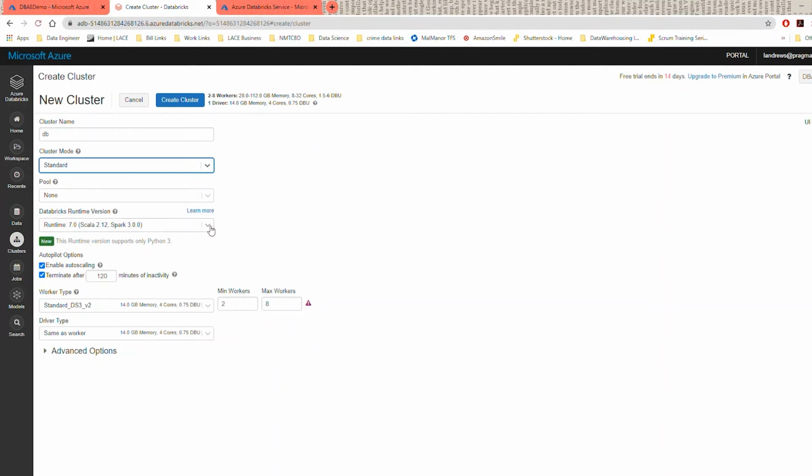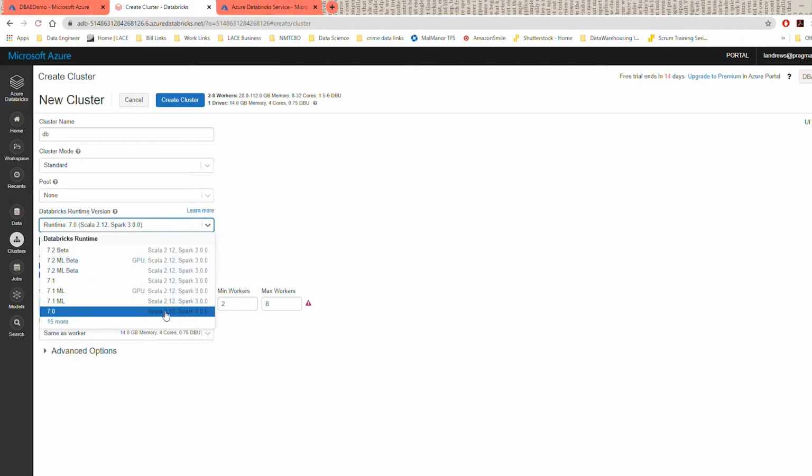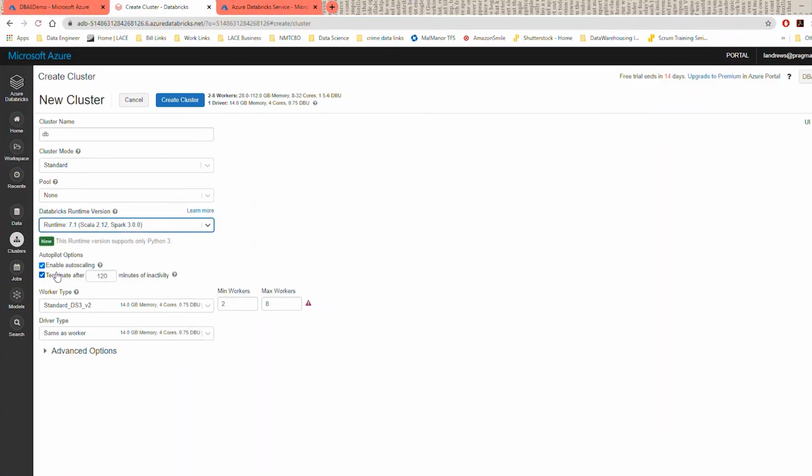And we're going to select our Databricks runtime version. This lists all of the currently supported versions and the beta versions available. There are also two machine learning variants available, the standard machine learning and graphical processing unit machine learning. I'm going to select the newest non-beta version. The autopilot options include the Enable Auto Scaling, which toggles between a variable or static number of workers. The Auto Terminate time box shuts the cluster down after the specified time period has elapsed with no jobs running.